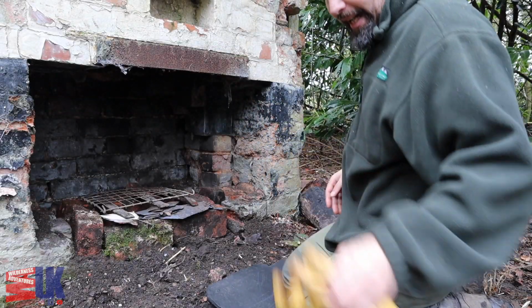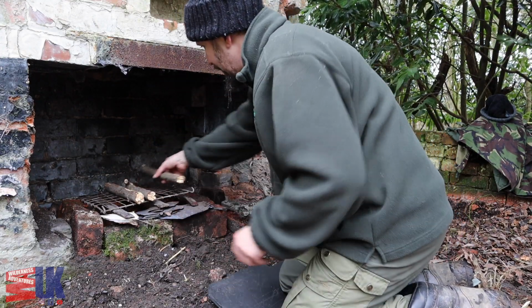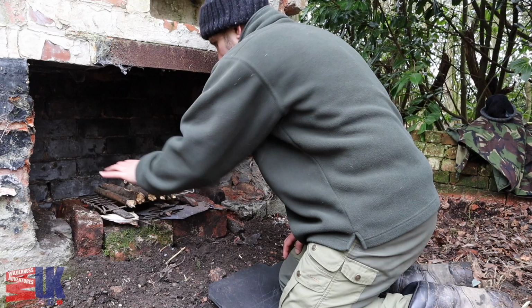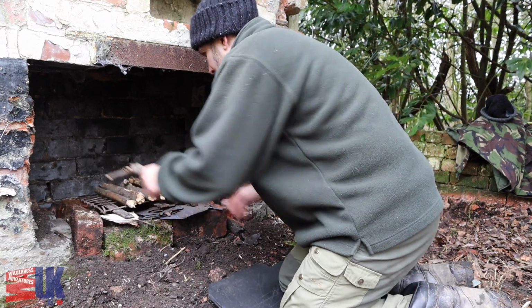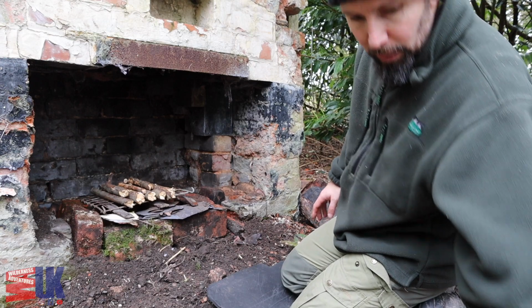Right, so I've got my nearly pads out, or Leon's nearly pads. I'm just going to put a quick bed of wood on there, just so I've got somewhere to put my cotton wool ball when it takes. That's the idea behind that. Leon's built this little raised pad so he gets a lot of air underneath it, so hopefully it'll work. Should do, I can't see why not. This is all rotten dry stuff that we found on the floor, obviously.